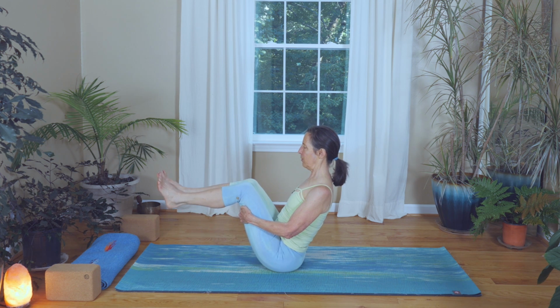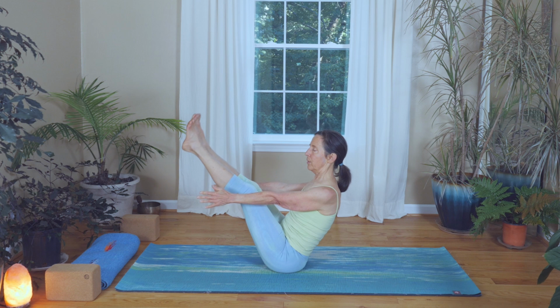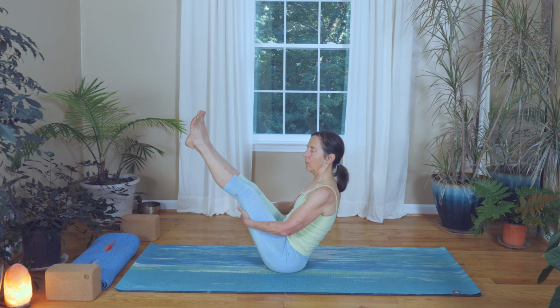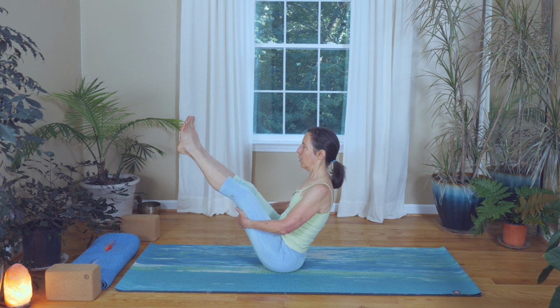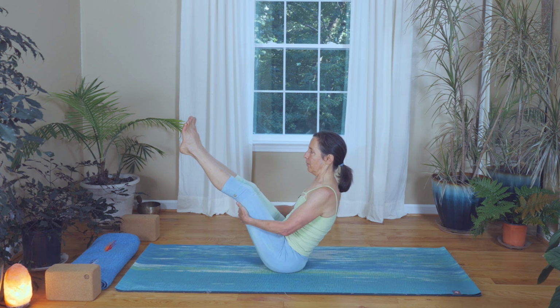So you stop yourself, and you can keep holding on to the back of your legs with your knees bent, or you could release your arms, or you could straighten your legs with your hands behind your legs or with your arms forward. And you can even use your hands behind your back.